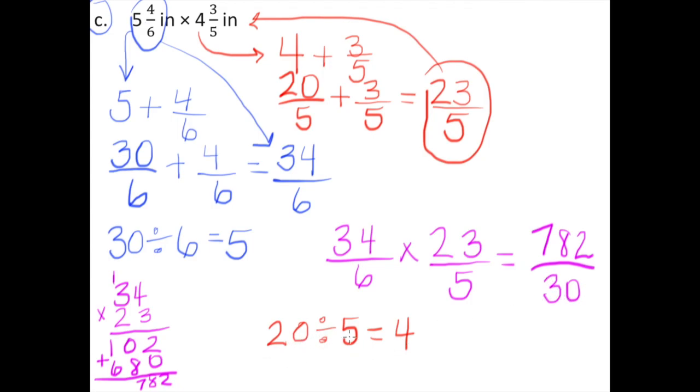Well, we did a little bit of this over here. I know that I can rewrite any fraction as a division expression. So let's go ahead and divide 782 by 30 using long division so that we can have a much cleaner, tighter version of this insanely improper fraction. So we're dividing 782 by 30. And we're just going to enjoy some long division.